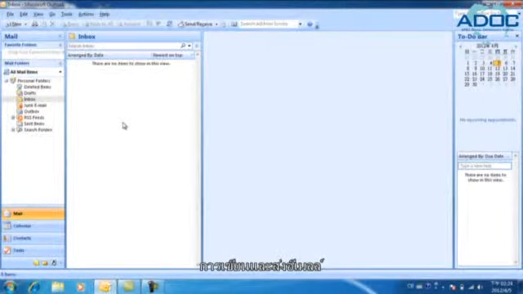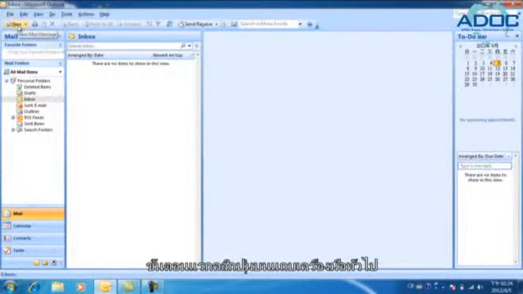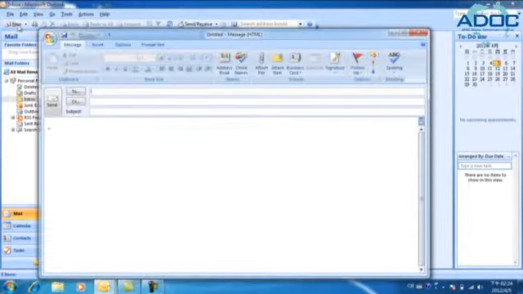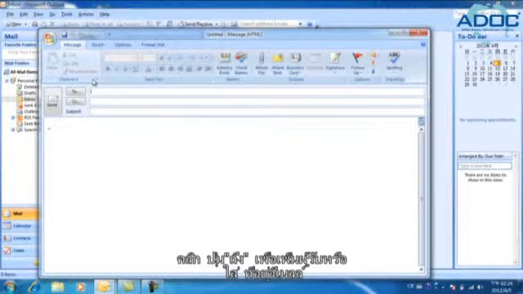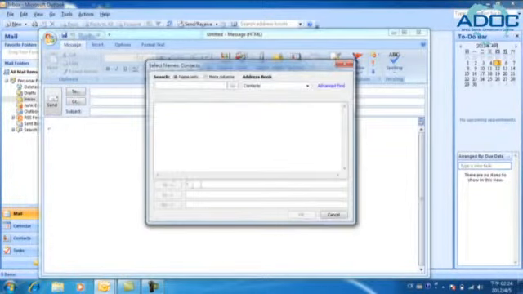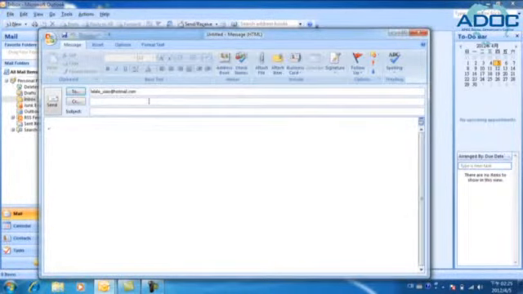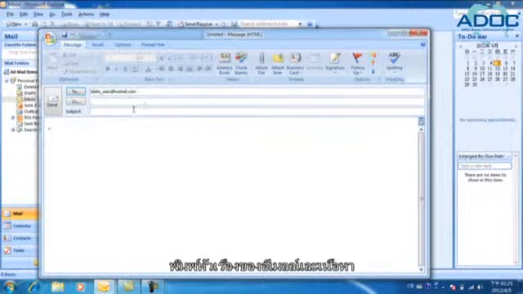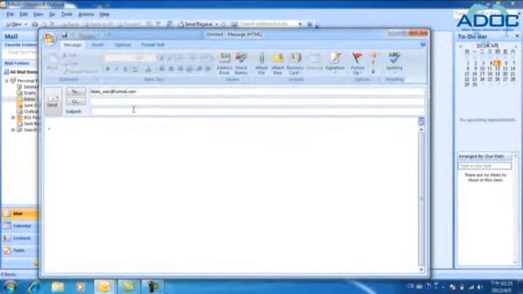Write and send an email. First, click the New button on the General toolbar. Click the To button to add a recipient or enter an email address. Type the email subject and content.